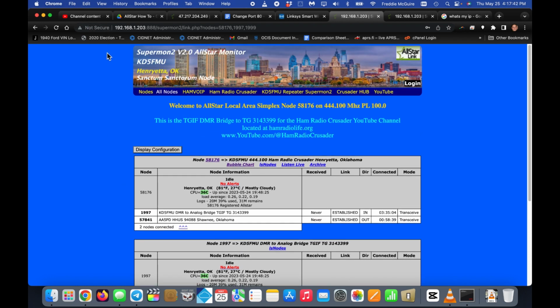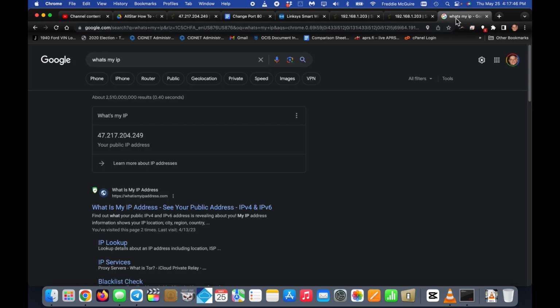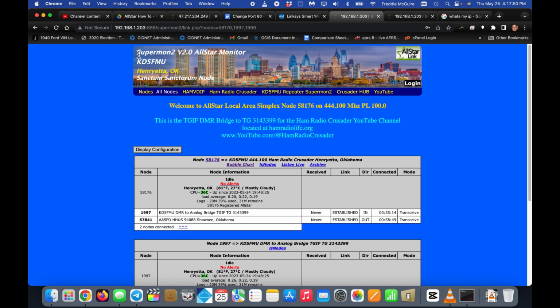So now that we know what our outside IP address is, and we know our inside IP address, which is on our local area network where our home AllStar node is at, that's another thing we want to make note of. Generally, if you have a home network and you've got a web server at home, which a lot of folks don't, it's going to default to port 80. And I do, so I don't want mine to default to port 80. I change this port to 888, or whatever port number you desire, so that I can direct internet traffic to that port. But I have to tell AllStar where to go looking for it. So there are a few changes we have to make in AllStar first.